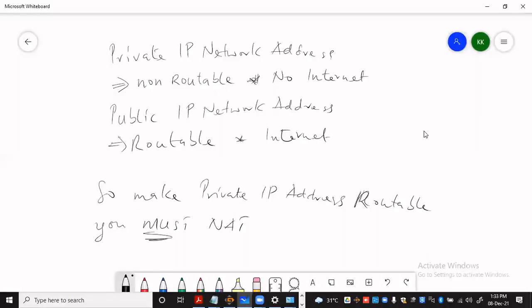NAT stands for Network Address Translation.